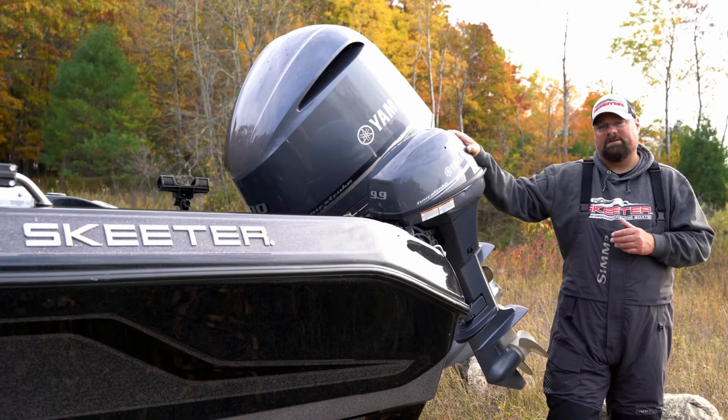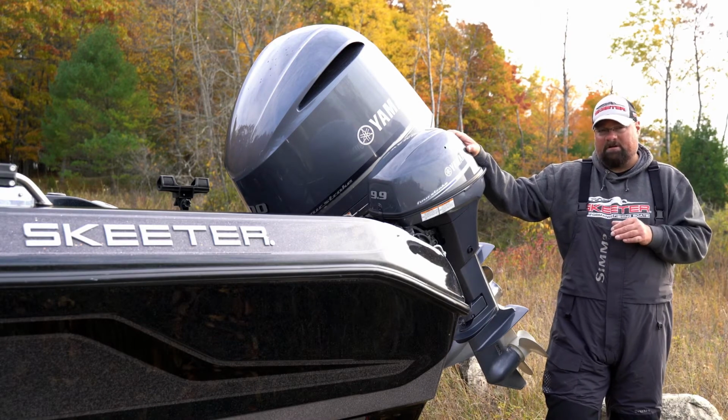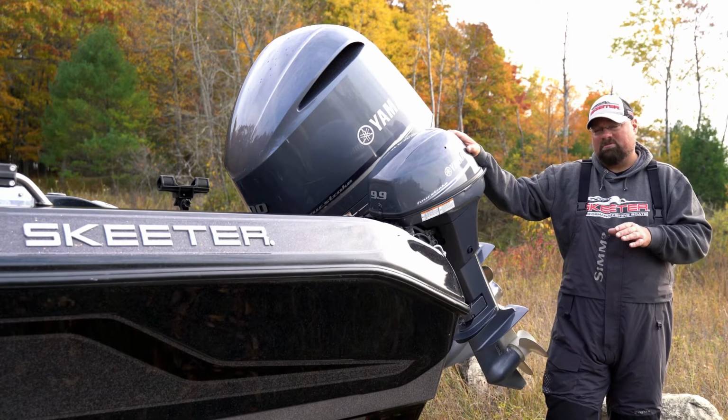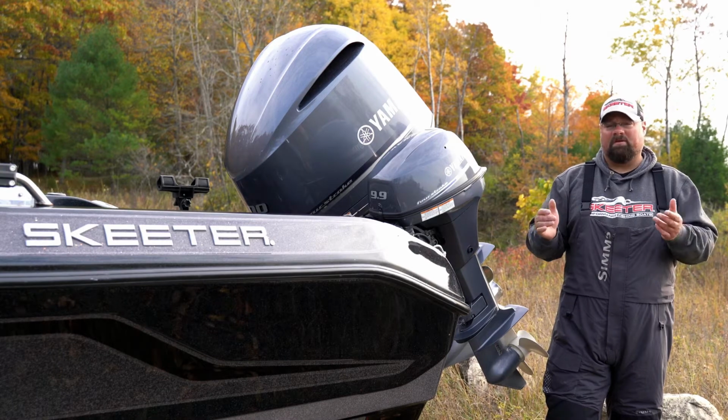Most outboard maintenance schedules suggest a gear lube change each season or every 100 hours. If you don't reach 100 hours in your season, that's okay. Go ahead and preemptively change that gear lube, because what that'll do is prevent any water buildup in your gear case, which could potentially freeze and expand over the winter months.